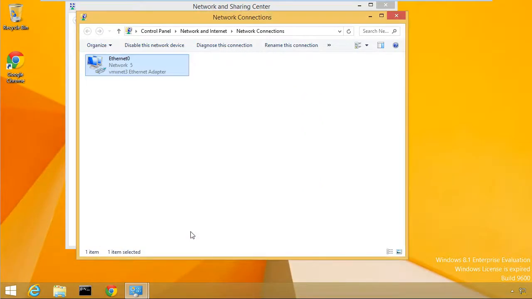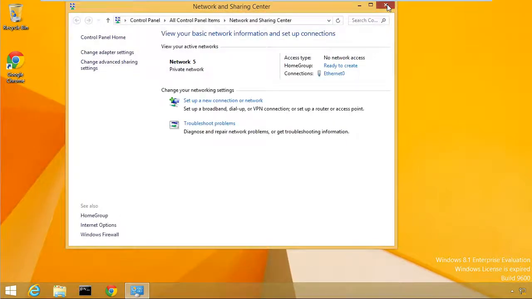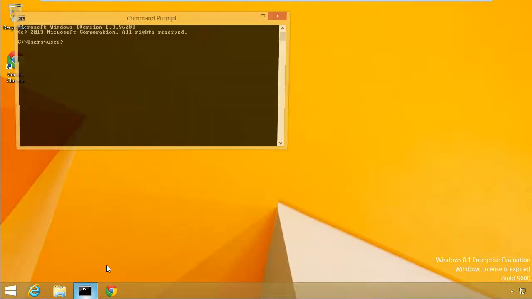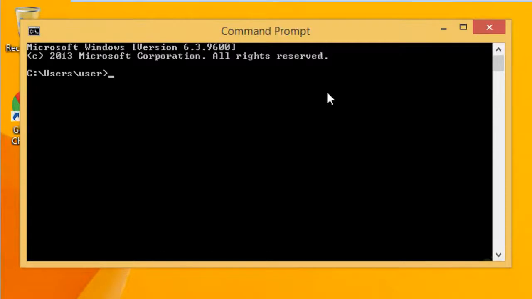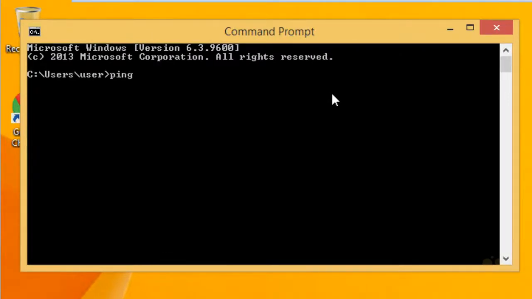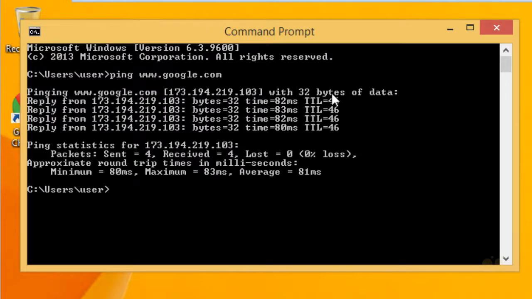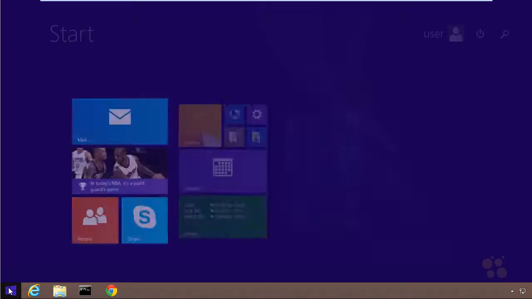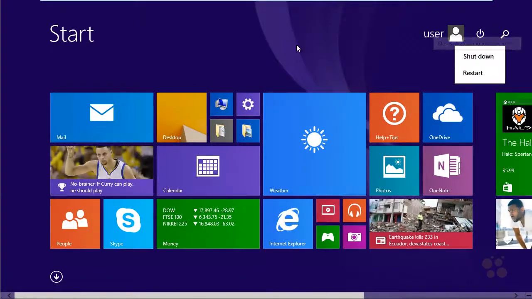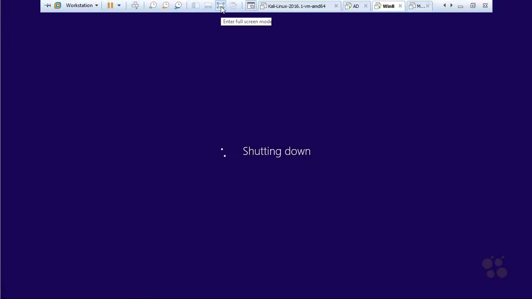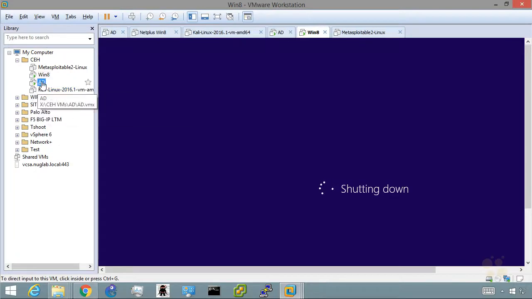Click on OK. Close the dialog boxes for Control Panel, and let's just do a quick ping out to the internet just to verify we have connectivity. So we'll ping www.google.com, and if that works, that means DNS is working. It also implies that we have internet connectivity, which is great. So let's go ahead and shut down this VM, this Windows 8 computer, using the Windows 8 methodology for doing that, and that'll gracefully shut down. Then we'll go back, we'll take off full screen mode, and we'll go to our Active Directory virtual machine.